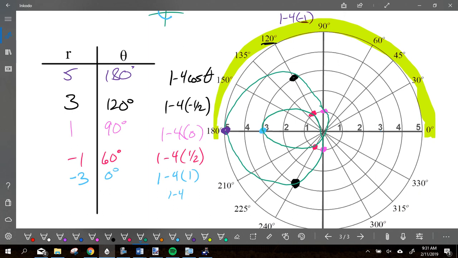It would look exactly the same because as I go around, it would repeat and do the same dots. Would it make sense that it would look different if I said just graph it from 0 to 180 degrees? Yeah, it would be half of that shape. All right, that is something that you use in Calc BC. So next year, you're going to talk about graphing a certain portion of that, and we'll continue with that tomorrow.